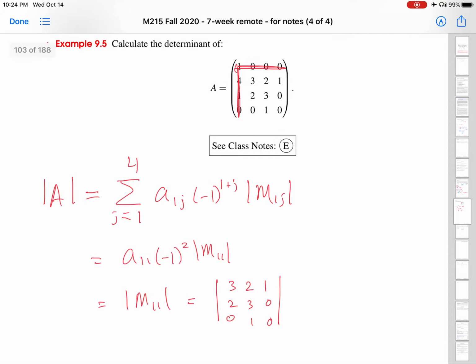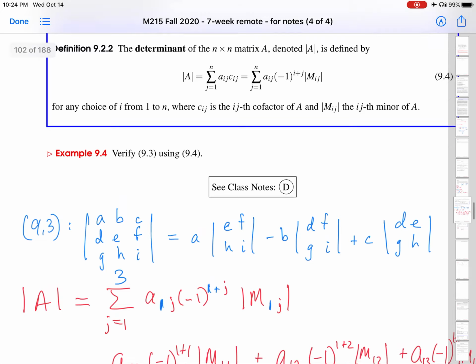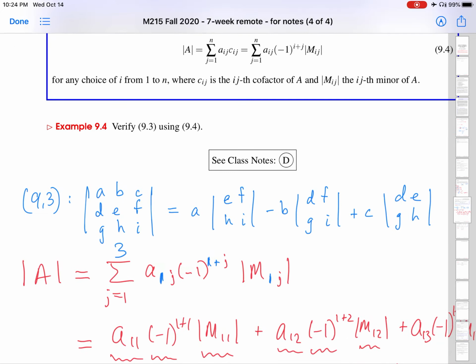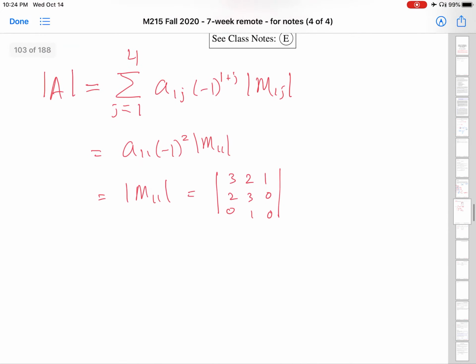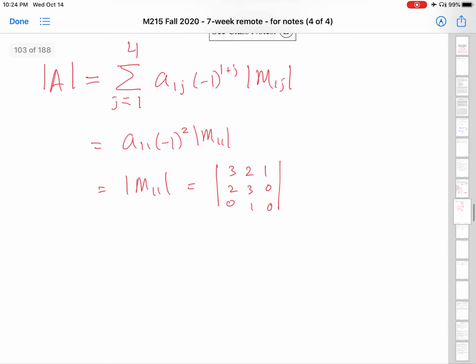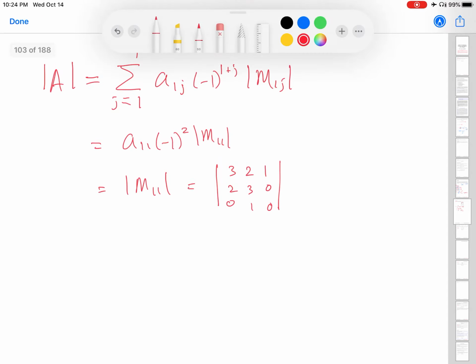You could, for example, go back and use exactly the formula that we derived. There it is, equation 9.3. Or you could just, which is kind of the beauty of this method, apply the same exact method once again, the row expansion of the determinant. So I'm going to use that approach here just to illustrate this definition further. So I'm going to choose the last row.